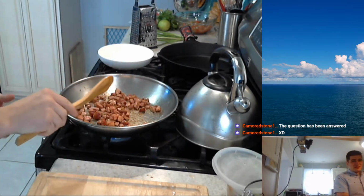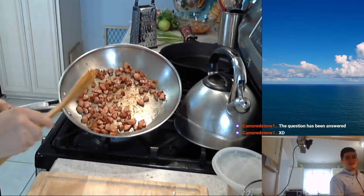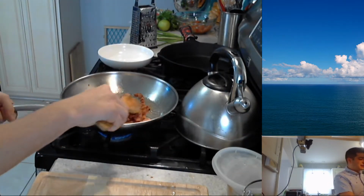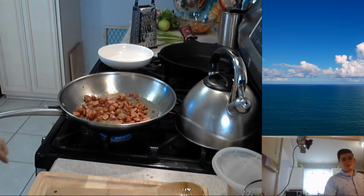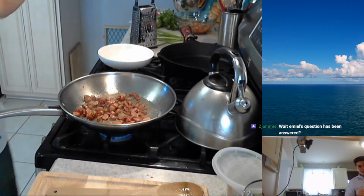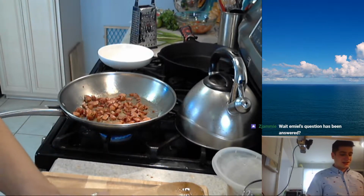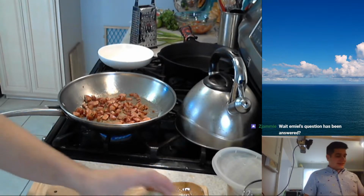So, if you can see the bottom of the pan, there's all kinds of brown stuck on stuff. That's flavor. What we're gonna do is just deglaze that with a little apple cider vinegar. Any type of citrus, any type of acid works. Actually, you know what? Let's do this. We'll use a lime to deglaze the pan. So I'm just gonna cut it in half, and whatever we get out of it, that's what we're gonna use to deglaze that bottom there.